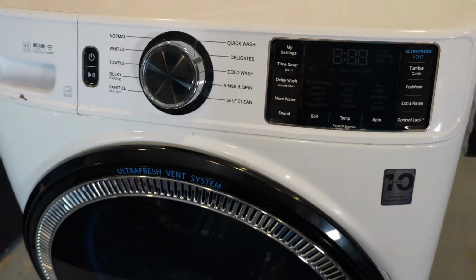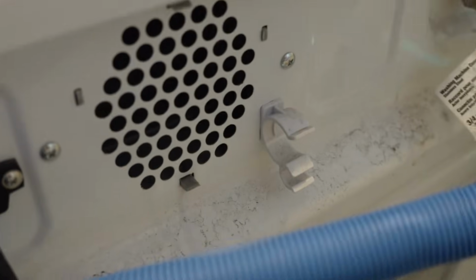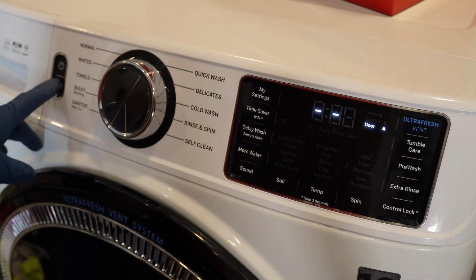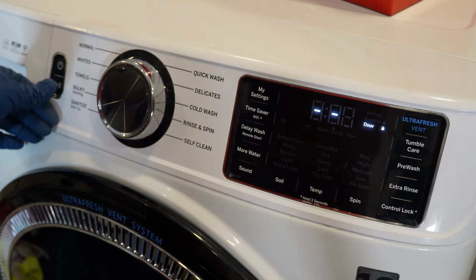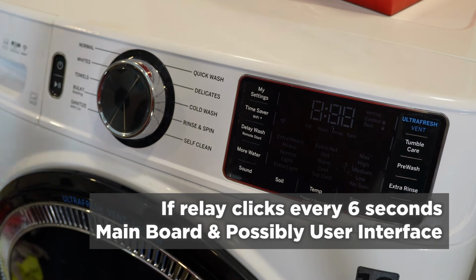The first key, though, to diagnose this machine is to listen. Can you hear any noise from the unit? In the case of many of these GE Frontload machines, you could hear a relay switching behind the unit. Now, if you hear this relay clicking, it can help assist the diagnostics, as crazy as that sounds. Count the number of seconds between the relay clicking. If the relay clicks every 10 seconds, it could be a main board and then possibly inverter motor board. If the relay clicks every 6 seconds, it's potentially either the main board or the user interface.